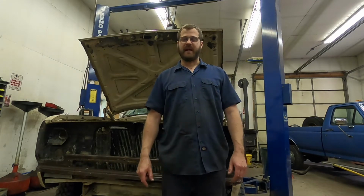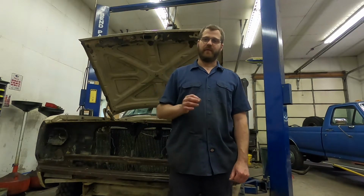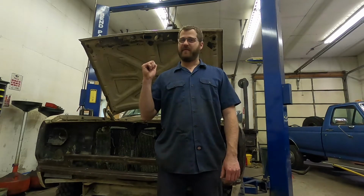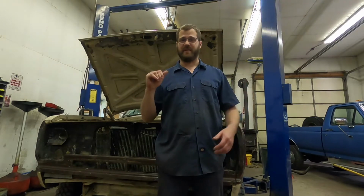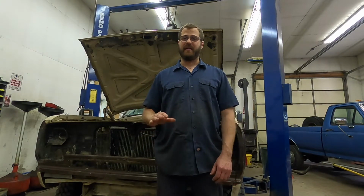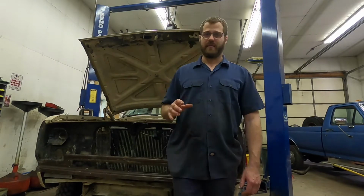So I'm going to grab the camera and we'll go over some of the checks that you're going to make before you fire up an engine. Now keep in mind, this is my Ramcharger, but the butchery that is the wiring harness in it is not really something I've done. I butchered a little bit more because at this point it doesn't really matter and I just wanted to make it work. But for the most part, the wire nuts, things like that, they were already there. So now that I've got that disclaimer out of the way, I'll go ahead and put you under the hood.